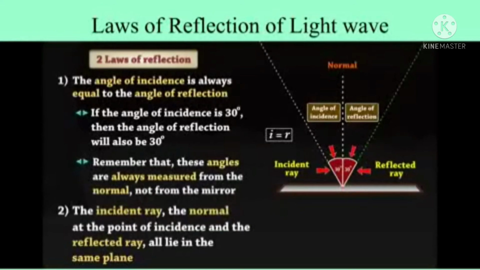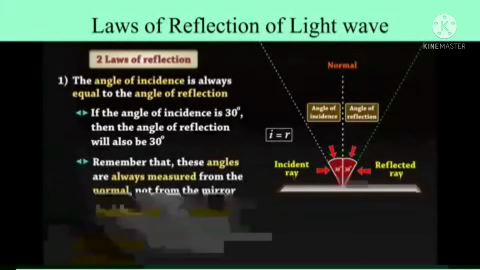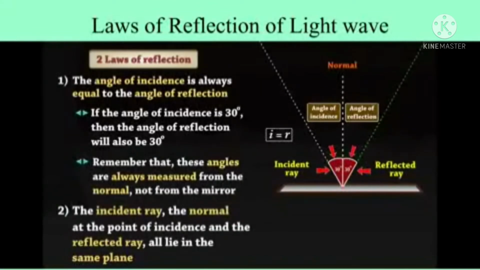Students, remember that this law is applicable whenever there is reflection of light from a surface. Then the second law is that, from the geometry of the figure, it is clear that the incident ray, normal and reflected ray are in the same plane. Therefore, the second law is that the incident ray, normal and reflected ray all lie in the same plane.